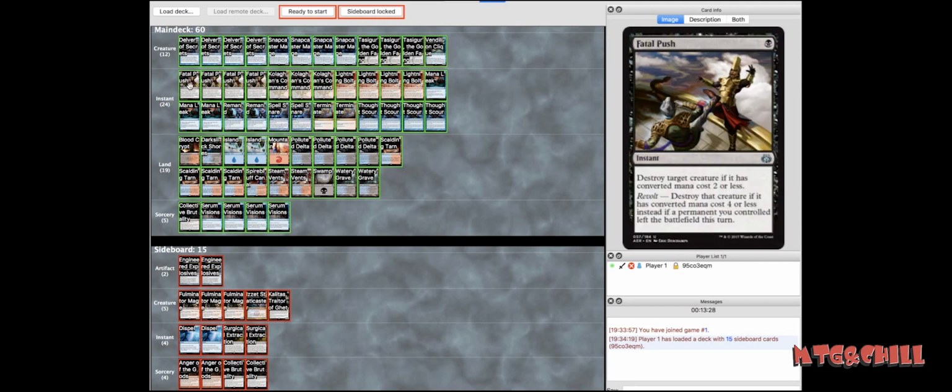For removal, I'm going to run 4 Fatal Push, and I've seen people run 3, or some people say 4 is too much. In Modern right now, I think it's primarily creature-based decks that you're going to go up against. Death Shadow is a super big deal. Affinity is a super big deal. There's not as much Dredge happening right now, so you don't have to worry about Amalgams and Grave Trolls and stuff like that. So Fatal Push just becomes one of the best removal spells in the format, in my opinion, right now. So there's no sense not to run the full 4.